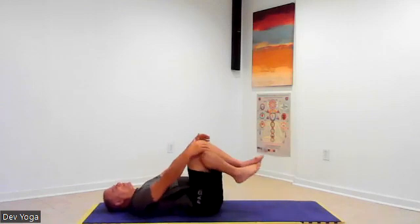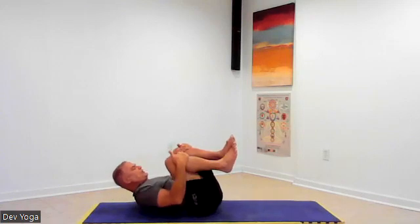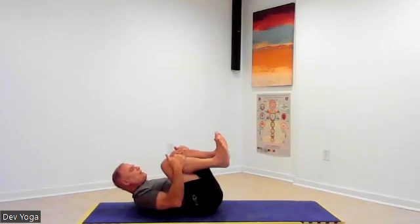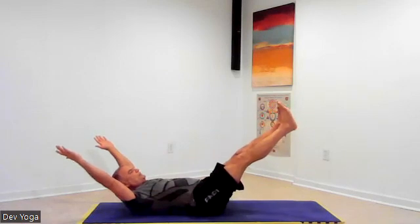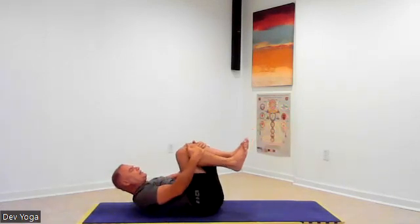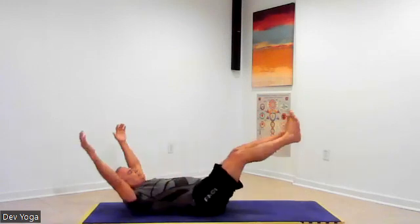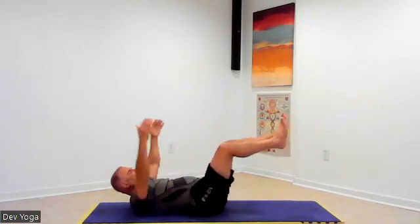Let's bring both knees to your chest. And your shoulders, your whole upper body towards your knees. So you should be feeling the stretch in your lower back. Now we're going to stretch your legs forward and arms backwards. And let's bring again your arms down to your shins. Pull your legs down towards your chest. Let's stretch them. Let's bring them back. Stretch.